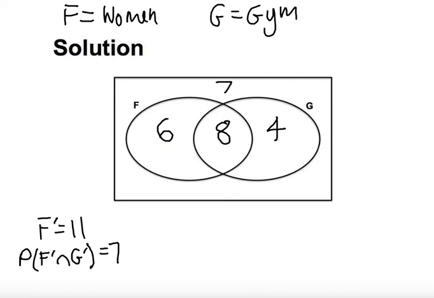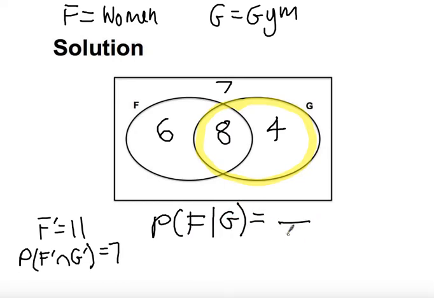Now the question asks, given that the person who prefers working out in a gym is chosen at random, what is the probability that it's a woman? So again, the section I'm looking at here is where the person prefers the gym. So going back to our notation, the probability that it is female, given it is the gym. Well, we know that this is going to be out of 12 because the number of people who prefer working in the gym is 12.